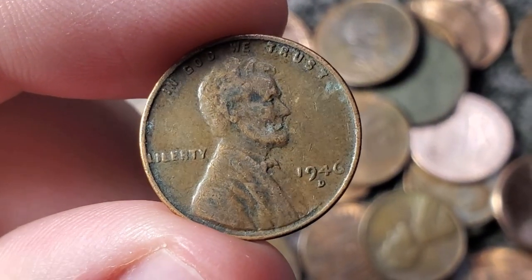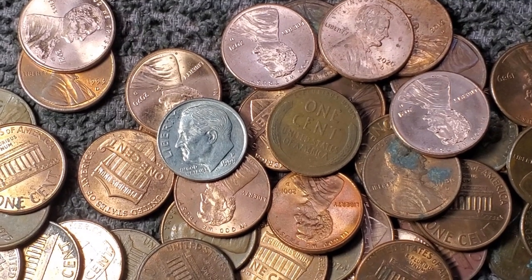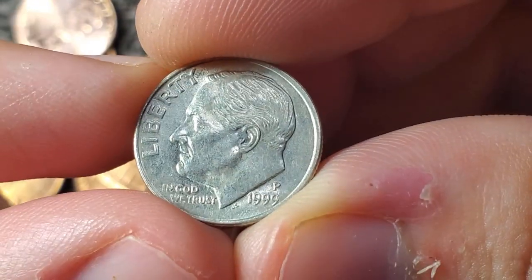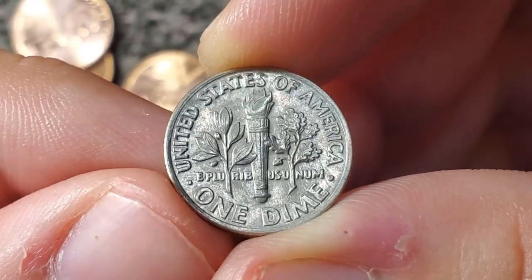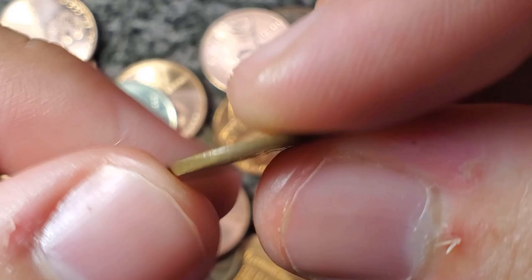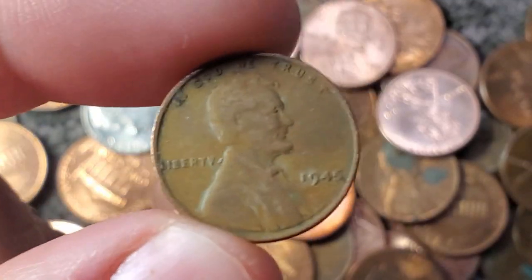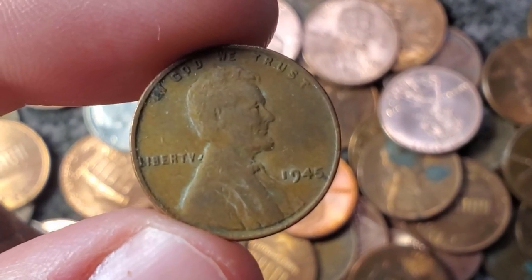All right, nice. So all right, guys, I'm on roll number 12. I went a few rolls there with no Wheat Pennies and no finds, but look right here, we got an oddity. Just got a 1999 P dime in a penny roll. That's always funny when you find a dime in a penny roll, but I did get Wheat Penny number 3 as well right here, and let's go ahead and reveal the date. Looks like a 1945. So we gained 9 cents and we got a Wheatie. 1945. All right, let's keep on digging.